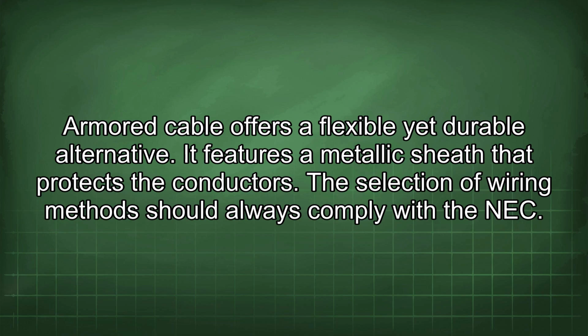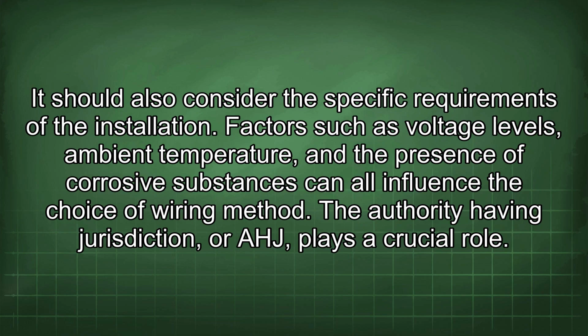The selection of wiring methods should always comply with the NEC. It should also consider the specific requirements of the installation. Factors such as voltage levels, ambient temperature, and the presence of corrosive substances can all influence the choice of wiring method. The authority having jurisdiction, or AHJ, plays a crucial role.